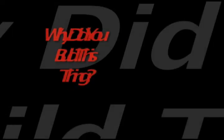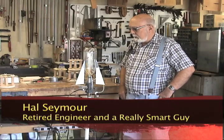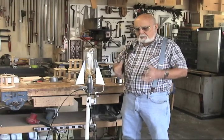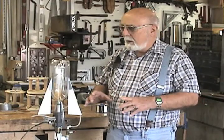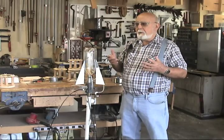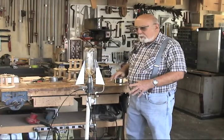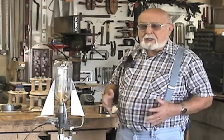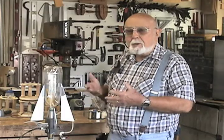So first off, why did you build this thing? Well, I built it because the company that I worked for had a project of launching 2-liter bottles with compressed air and some with water in them. And they used an amateur type of launcher. You had to get down on the ground with your knees and load the bottle on this launcher, and you had to get up off of it and pull a string to launch it. Well, when you use water on it, that ground got wet, your knees got wet, and everything got wet. So I decided I'm not going to have this anymore. I'm going to build a launcher that's up on a stand.